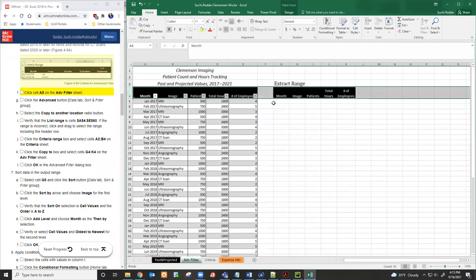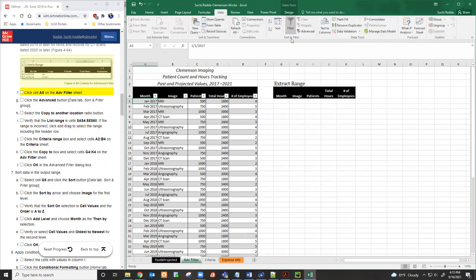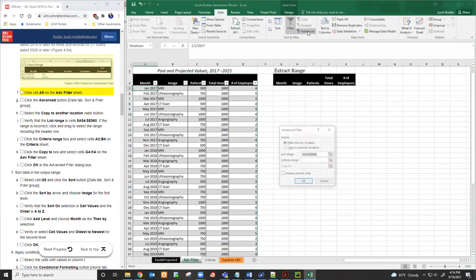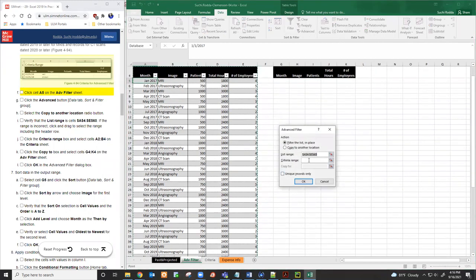Let me go back to Advanced Filter and tab, on the sorting filter, and go to Advanced. And in this, you want to be really careful and make sure you're matching up with this A4, E60, and on the criteria range box, select cells A2, B4 on the criteria sheet.